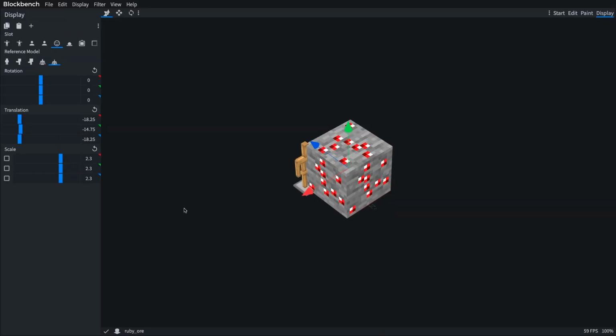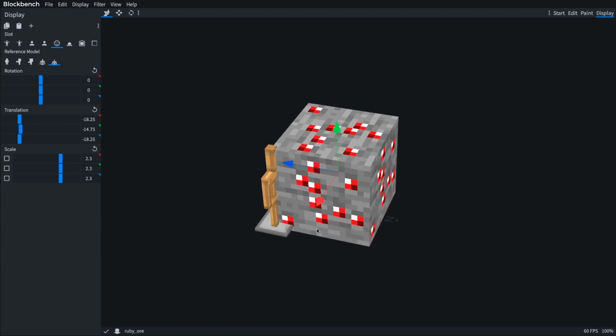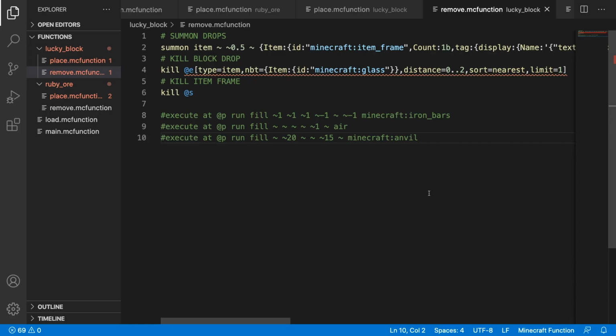And if you input all of those settings, depending on which method of custom block you're using, it should properly display your model on the block as if it were a normal Minecraft block. The final thing I want to say is that the commands and methods that I have shown here today is just one way to create custom blocks. I encourage you to expand on these ideas in order to fully customize your custom blocks into whatever you want it to be, such as the anvil dropping lucky block from the beginning of the video, which I created by just adding 3 fill commands.